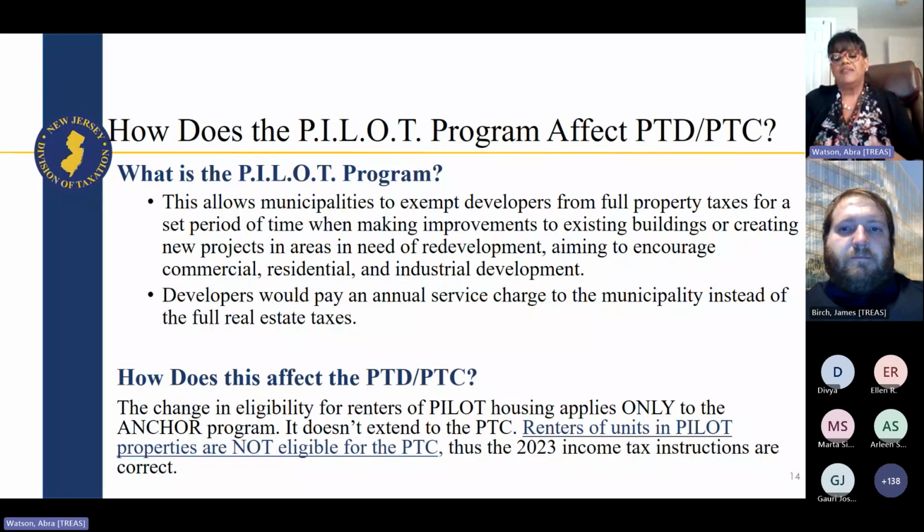They're basically giving a property tax discount or some type of incentive so that properties can be refurbished and redeveloped in their municipality. Because they're already getting a property tax benefit, they're not eligible for a property tax deduction or a property tax credit on the New Jersey tax return, regardless of whether it's a homeowner or a renter. It doesn't matter. They're not eligible.